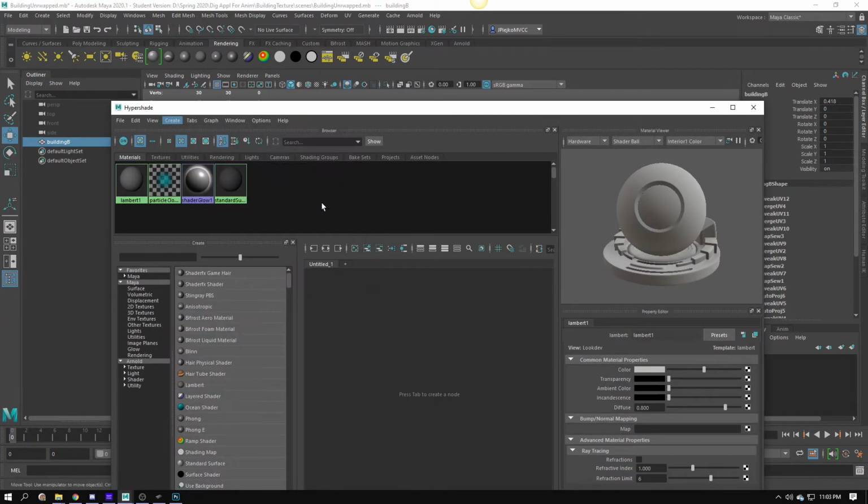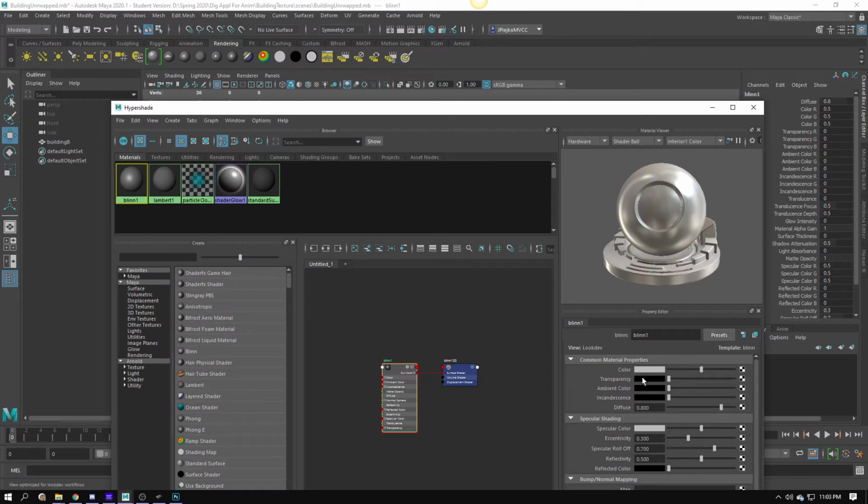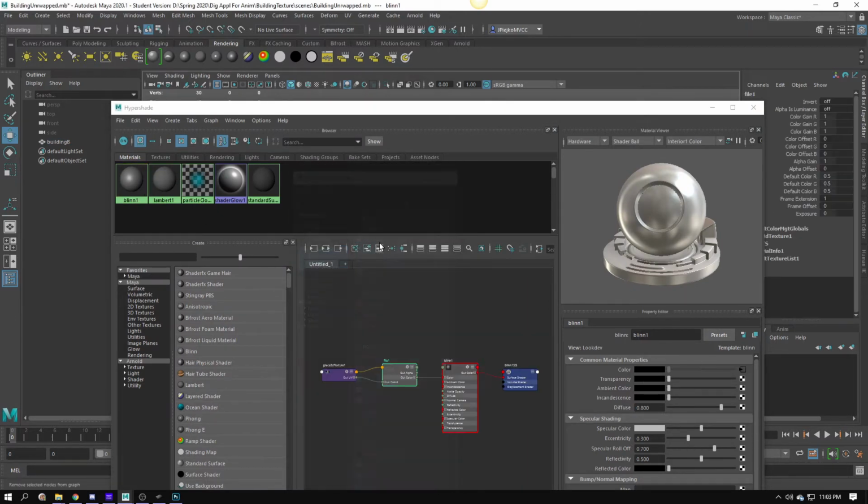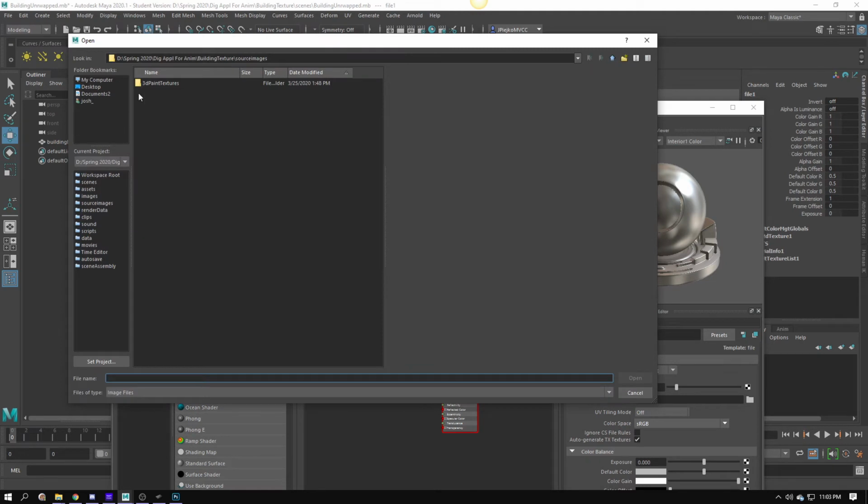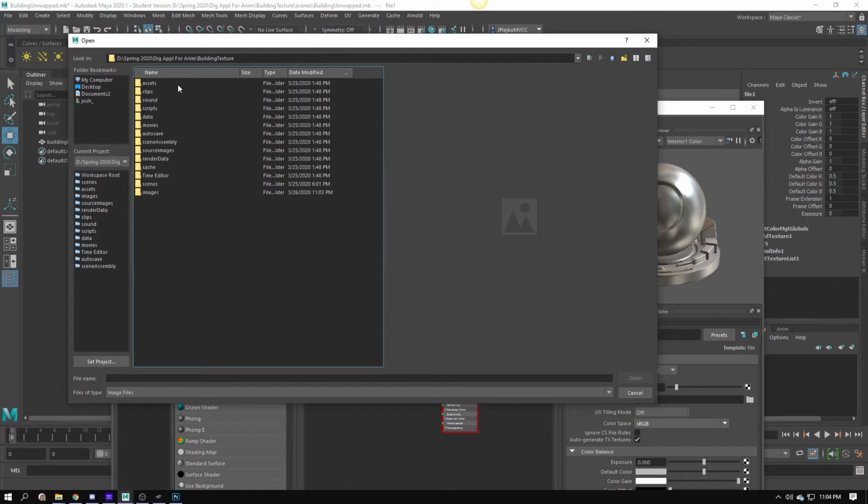I'm going to go into color, file, and source images. I'll just go to images for now. Should probably put it under source. But for now, I'm going to keep it there. So images.